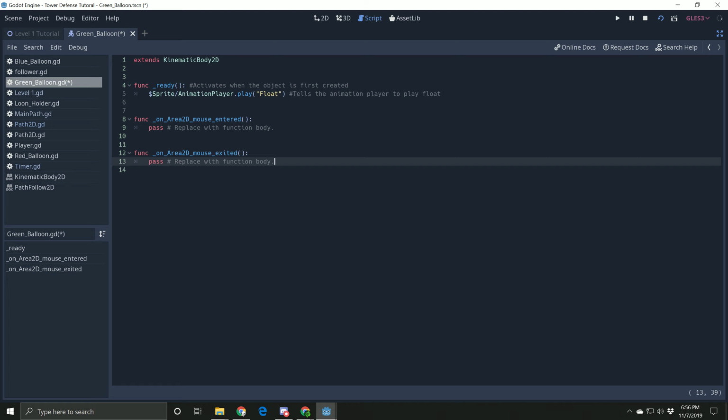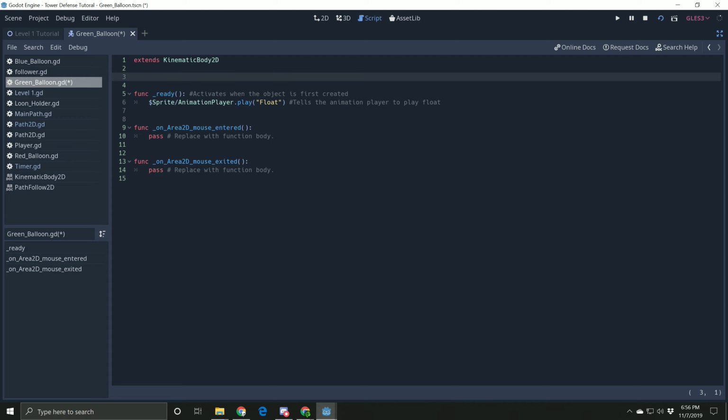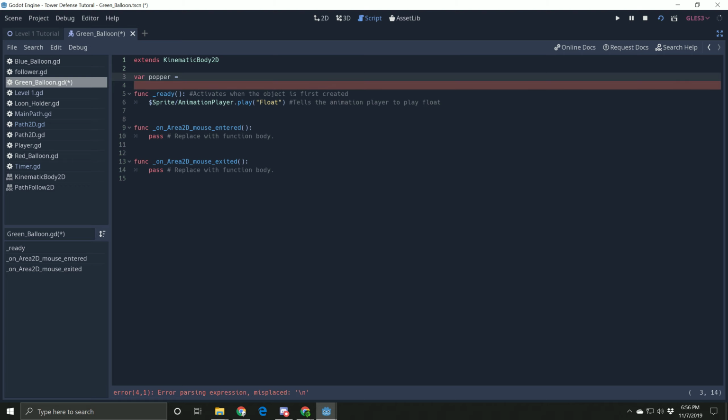Now, what we need to do is, when the mouse enters the object, we need something to happen so that we know we can pop it. And when the mouse exits the area, we need to know that the mouse is no longer in the area, so we cannot pop it. We're going to create a variable and call it popper. A variable is a box that can store some information for us. In this box, we're going to put nothing.